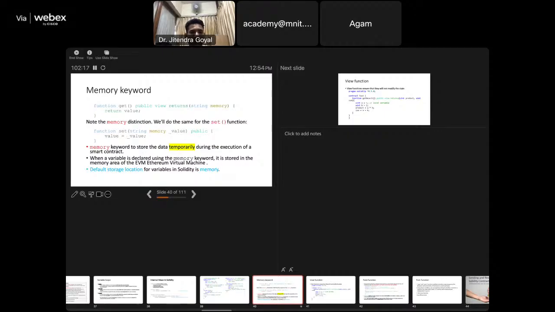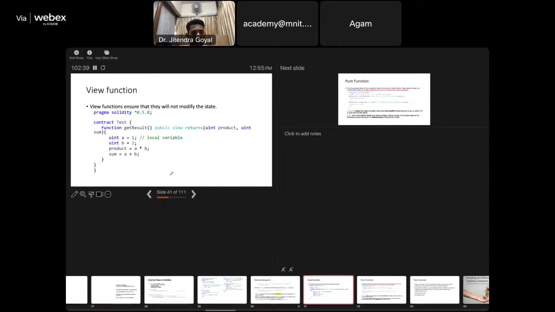We have to use the memory keyword in the function. By default, the storage location is memory, because in the Ethereum blockchain or any public blockchain, for every kind of transaction and every kind of storage we have to pay fees in ethers. So the storage should be minimized.